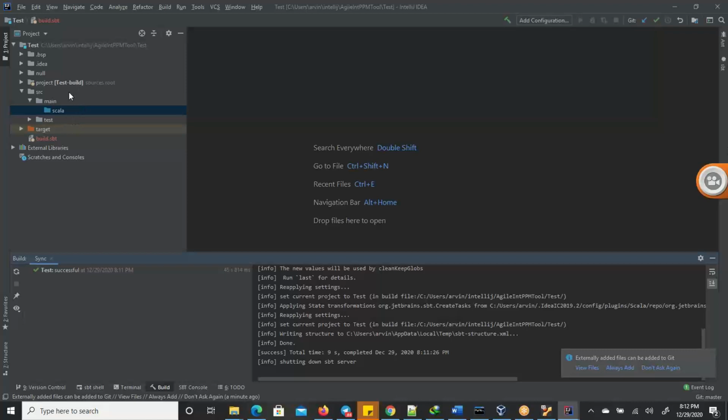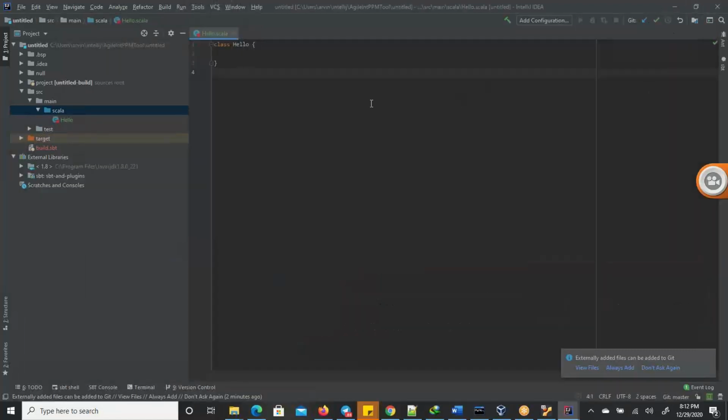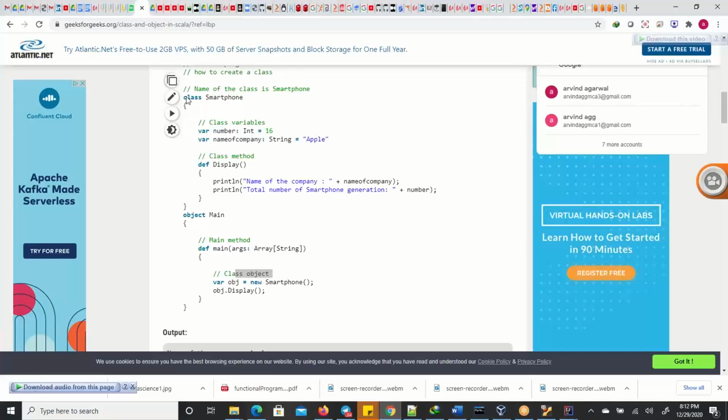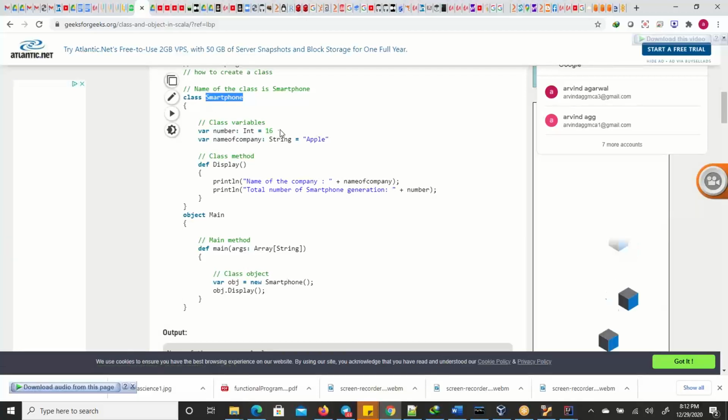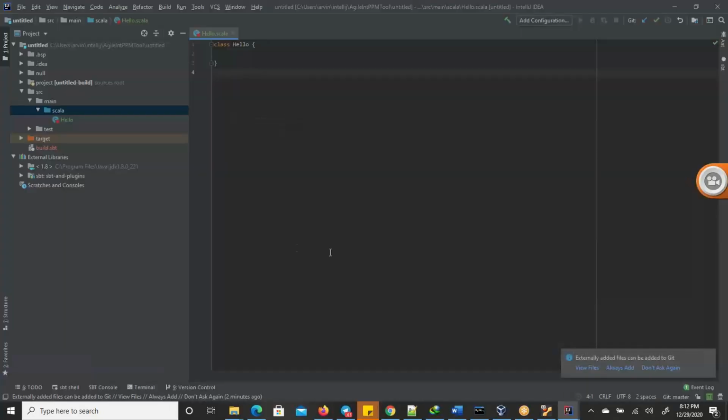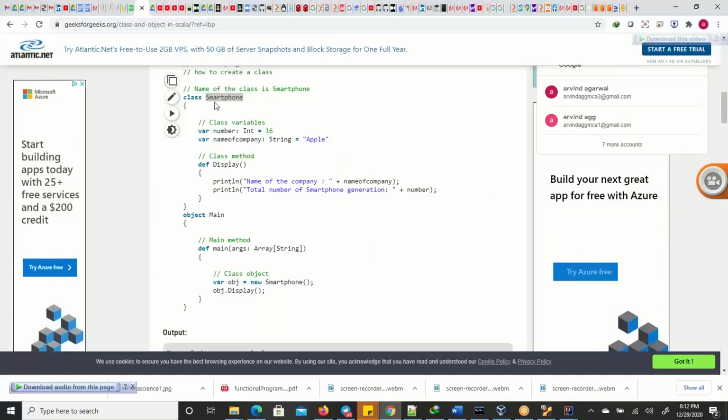In the same project, you can create multiple classes. So we'll create classes from here. First we are going to create this Smartphone class and then copy and paste the code. In a simple class, you define the variables.